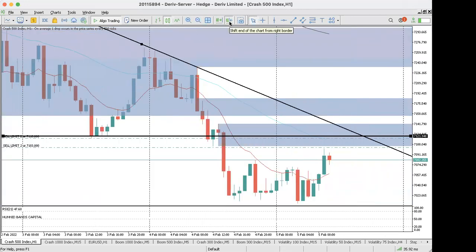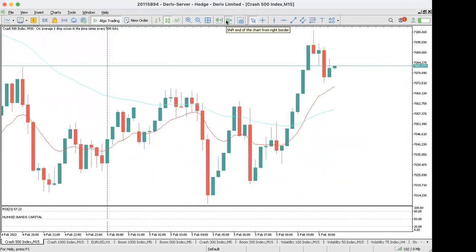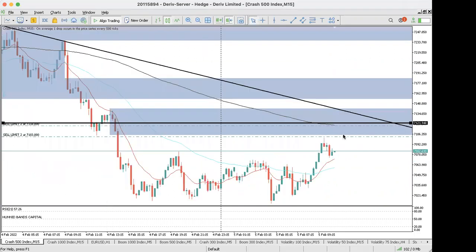Okay, H1, let's see. Maybe this price wants to leave without us. H1, I don't have a reversal pattern yet, so entering now would be a bit of an early entry. I have no confirmation there. M15, I also don't have a confirmation unless my price comes back below the 50. So let's just be patient for C5. It's trying to come through into our sell limits there. So unless price shows us something else, for now, let's just wait for the limits to activate.